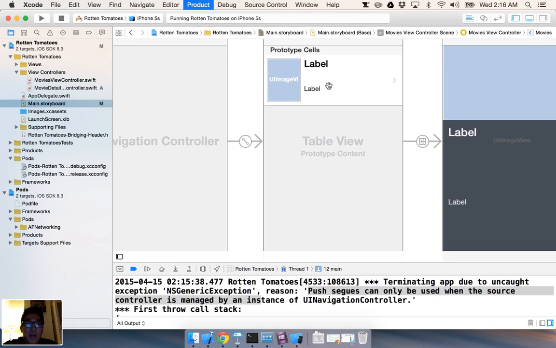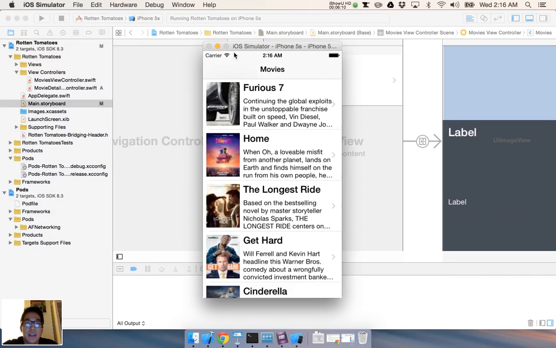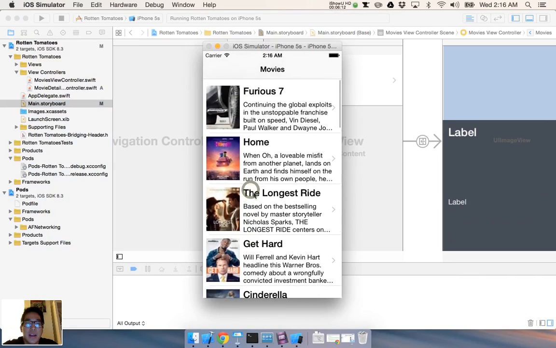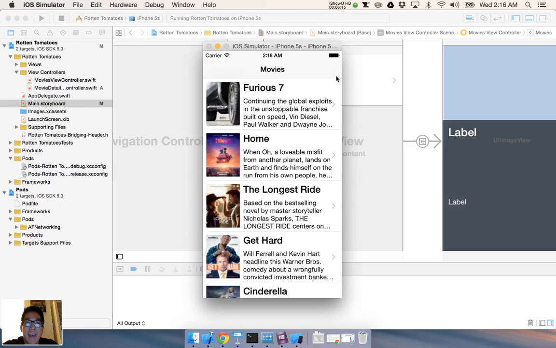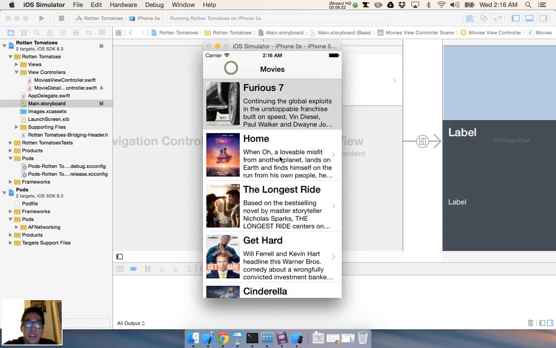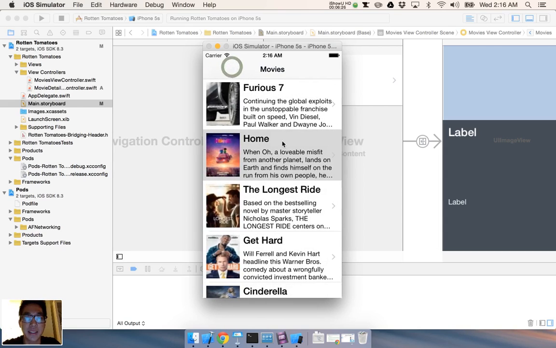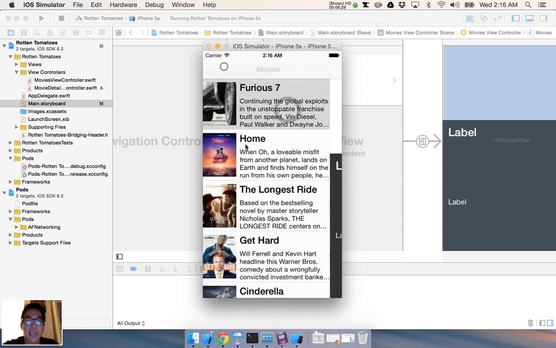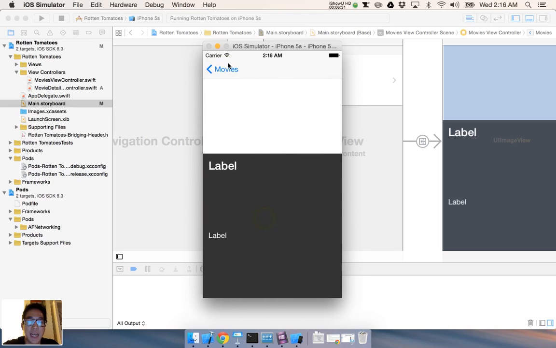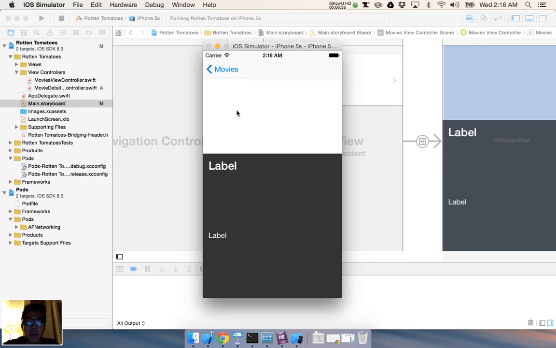And if I were to run this again, I will notice a few changes. One is that this movies view controller now has this navigation bar at the very top. And if I tap on Furious 7, I can see that it pushes in this other view controller. Now I see some things that I don't like here. One is you see how this table view is continuing to highlight whatever I selected, so I want to fix that. And I also obviously want to put in the correct movie here.